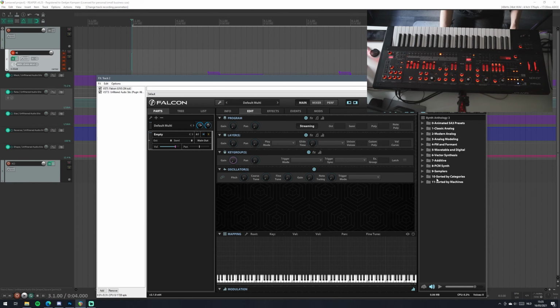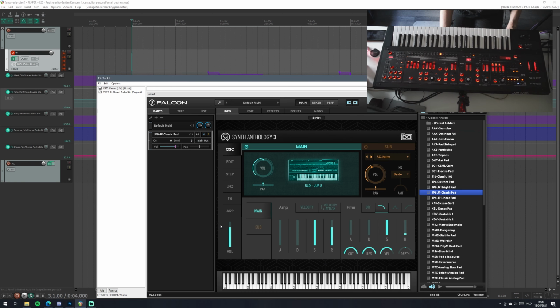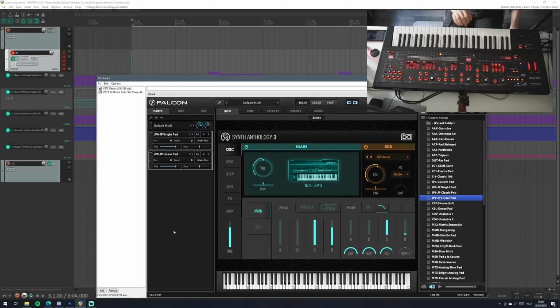There we go. Categories, pads, classic analog, JP classic pad. That's a tad bit low. I'll have to go bright pad, maybe that's better. That's pretty good. Let's throw linear pad 100 just to fill it out a little bit.